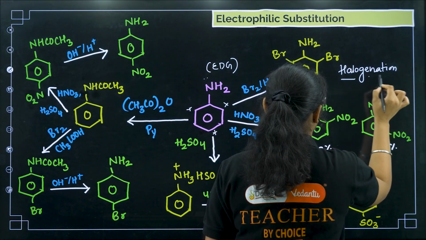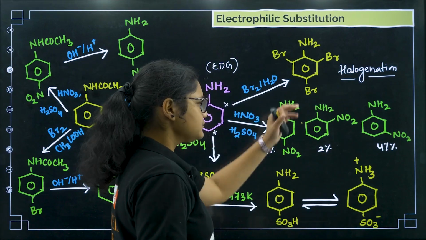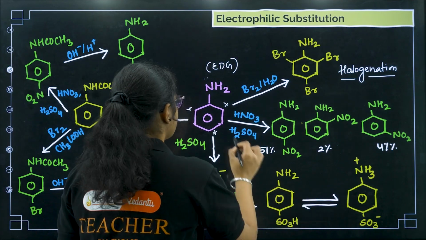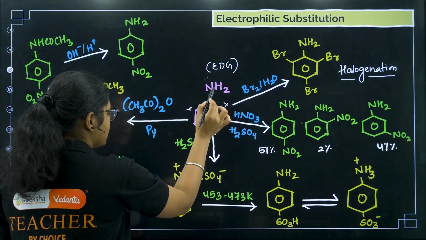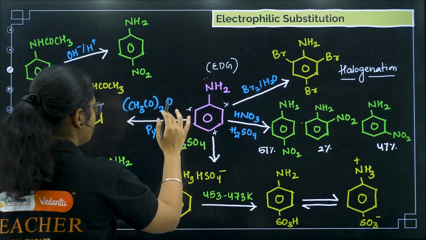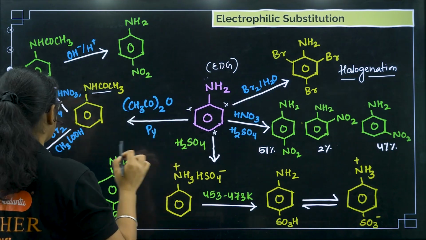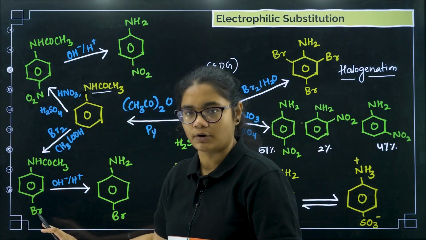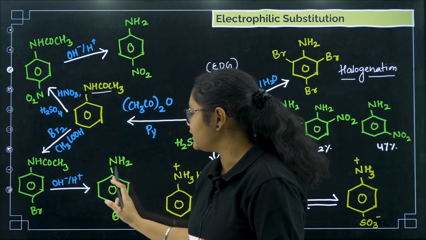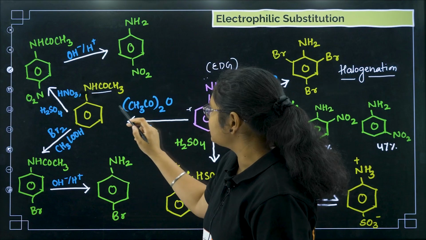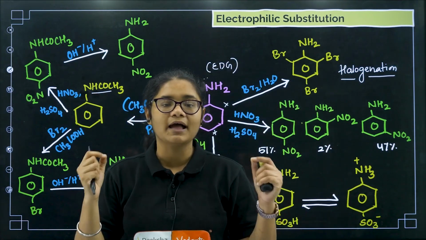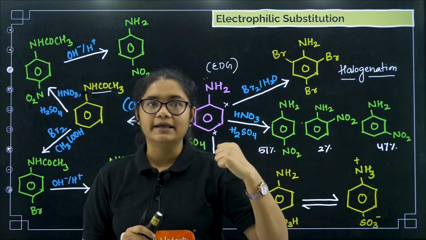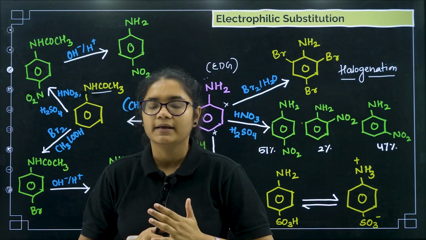Okay, now what we can do is, if I don't want all the positions, I want only one position or only the para position, there is something called protection of this NH2 group. You can react this NH2 group with acetic anhydride, then we get NHCOCH3. After that, if you do bromine in presence of CH3COOH, you will get only the para substituted product, and after that you just treat it with water, you will get NH2 back. Okay, so by making this NHCOCH3, you are reducing the activity of the NH2 group, or you are reducing the electron donating nature of the group. Okay, so that is why what happens.